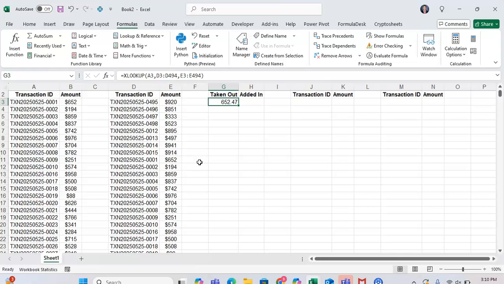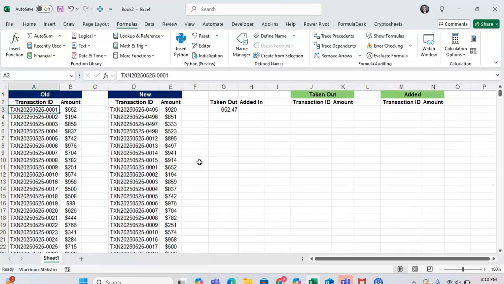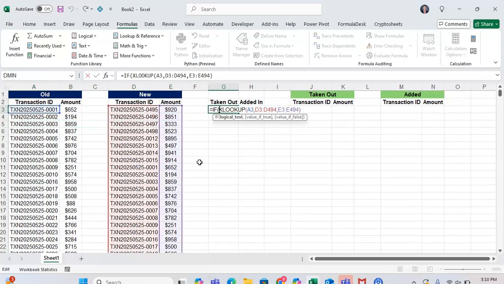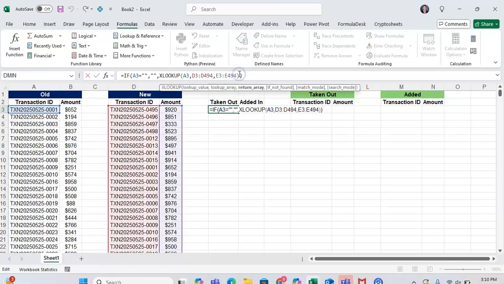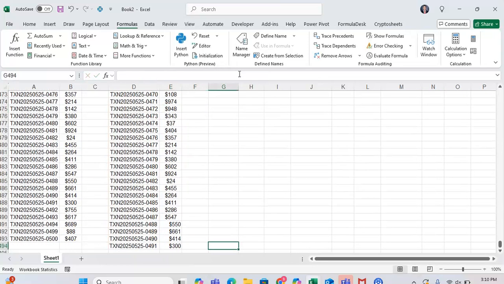And we're going to also say, hey, if column A is blank, then we don't want it to return anything. So if this is blank, we want it to be blank. And this will make more sense in a minute or so from now. Close parentheses. And we're going to want to go ahead and lock these cells right here too. And then drag it down.